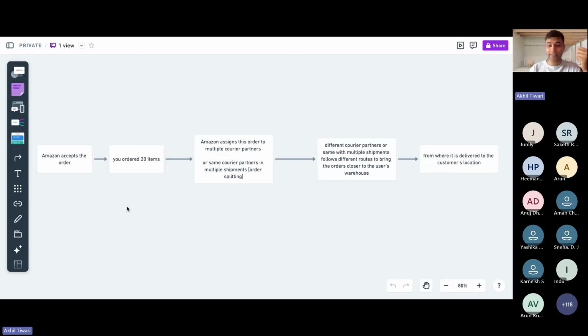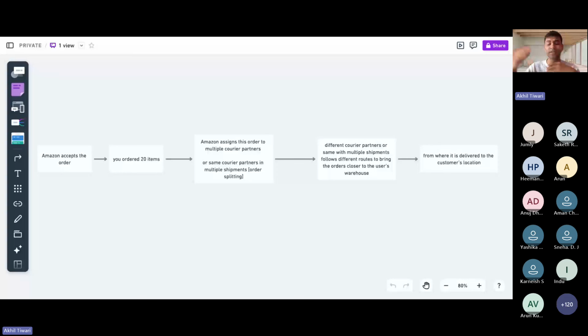So let's take this scenario wherein Amazon is assigning this order to multiple courier partners, and each courier partner is taking one box or one shipment. So for example, let's say this 20 items order, Amazon breaks into 5 shipments, right? The moment it is breaking it, it is also labeling it as, okay, this is shipment 1 of this customer, and this is what the address looks like, right? Similarly, all shipments would have labeling, and accordingly be assigned to a respective courier partner, right?